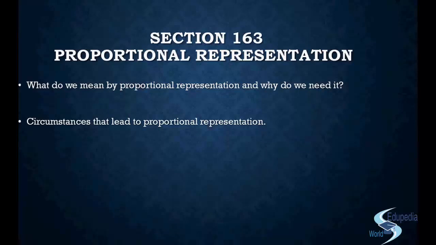So if you intend to make a proportional representation, first of all you will have to check and confirm with your Articles of Association whether there is any provision, whether the article provides for proportional representation. The basic requirement is that the article should have a specific provision for election of a director by proportional representation, and it will also prescribe the detailed procedure of how the proportional representation is to take place.